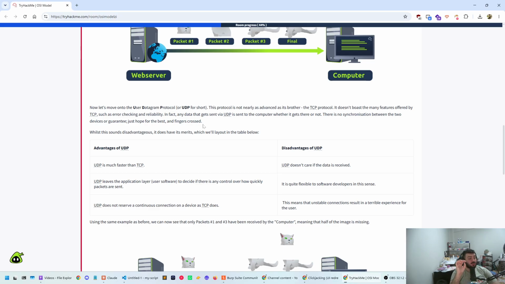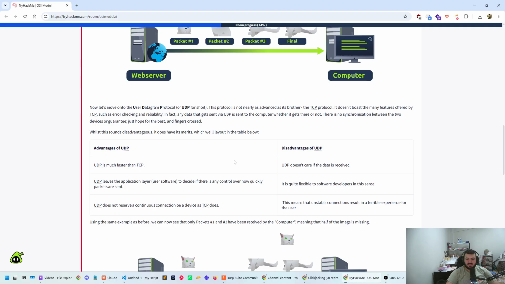And this is why it is great for streaming. For example, when you're streaming, you're just sending packets to the server. Let it be, it reaches there or it doesn't. No matter, you're just going to get a buffer, or a drop in the video that you're watching. This is why it is using UDP. One, it's much faster. This is why it's really cool in audio calls and video calls over the internet, and why it's cool for streaming, where you care about speed and real time more than about the accuracy of the data.